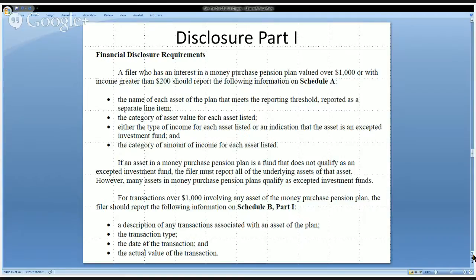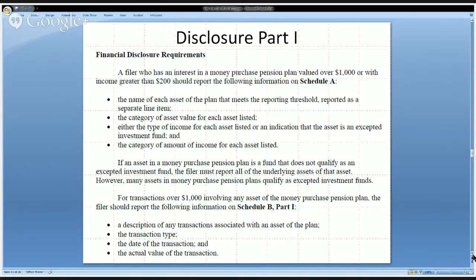So the underlying holdings of these money purchase pension plans may individually qualify as accepted investment funds. Say, for example, one of them were a diversified mutual fund or even a sector mutual fund. If they meet the definition of accepted investment fund, we needn't break them out any further. But at the top level, the money purchase pension plan itself will not qualify as an accepted investment fund. And that's similar to other defined contribution plans like 401ks and 403bs. In fact, it's very common in these kinds of plans to see that someone holds a number of accepted investment funds in the form of mutual funds or other kinds of pooled investment vehicles.